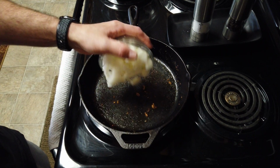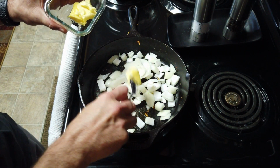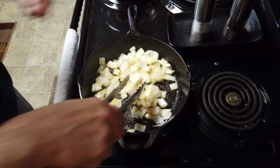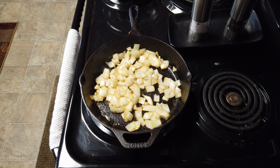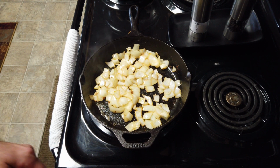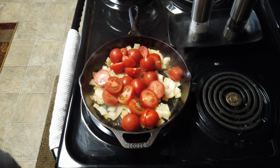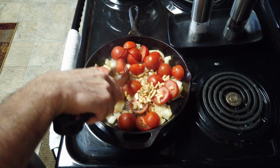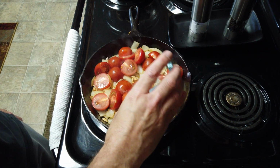Next up, add all your onions. And a good spoonful of butter. Was that a tablespoon? Okay, once your onions have had a chance to sweat down, cook down a little bit, now you're going to add all your tomatoes. And the cashews. Let those cook down just a little bit. Now I'm going to give it just a little splash of water, kind of speed things up.